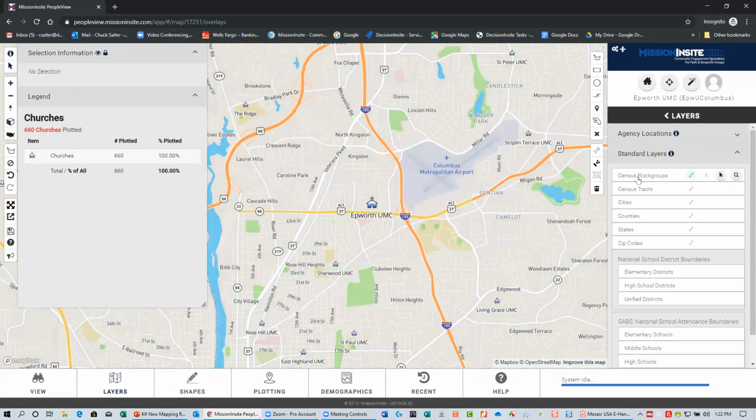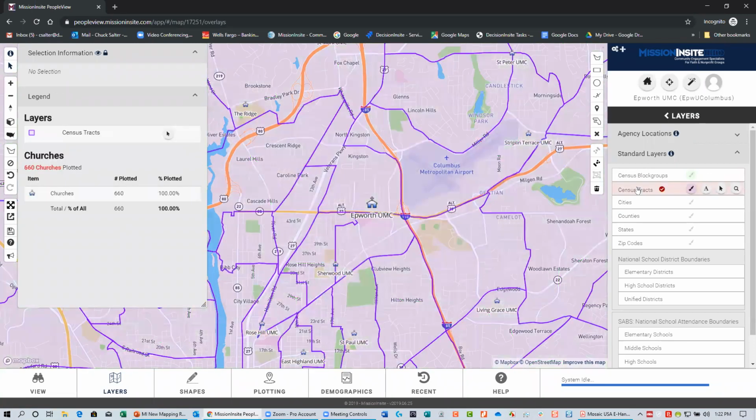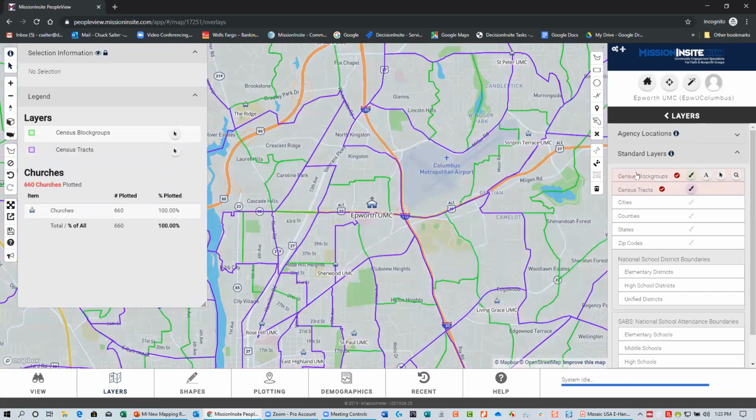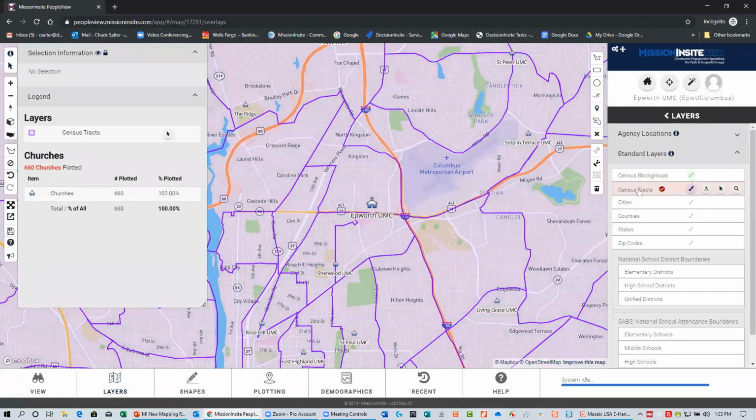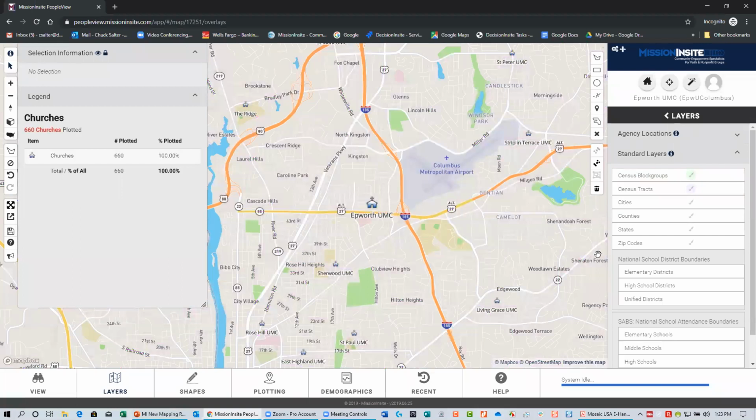Census block groups are about 1,500 people in each area when they were created. They vary in size, of course, as population shifts. Census tracts are about 4,000 people. You can see the difference if you overlay both of them. You can see that census tracts are smaller and there are more of them. As you move out to rural areas, of course, these geographies get larger.